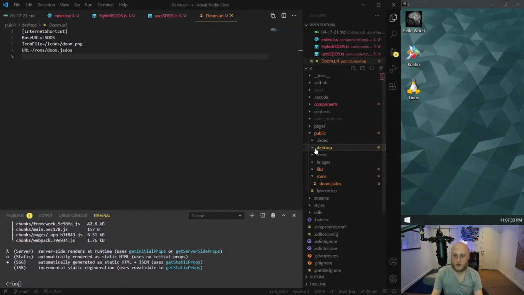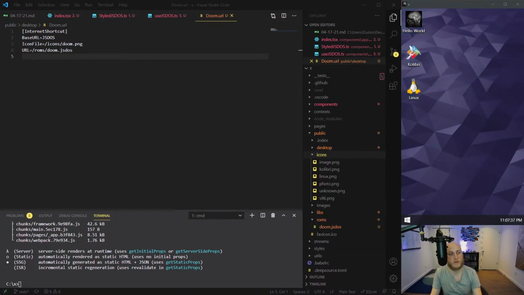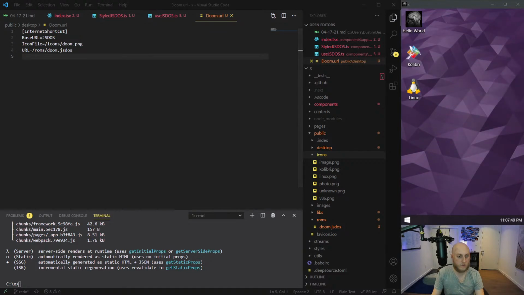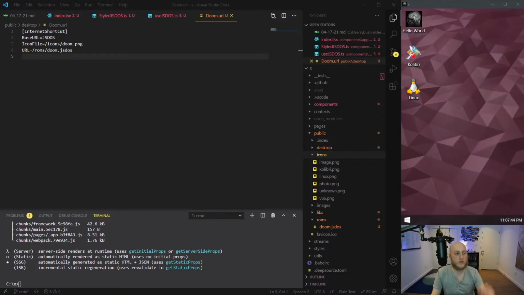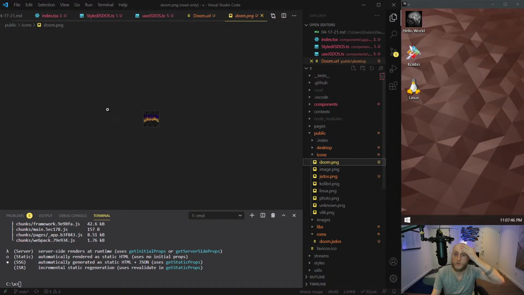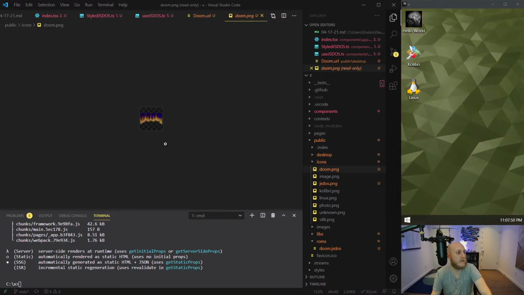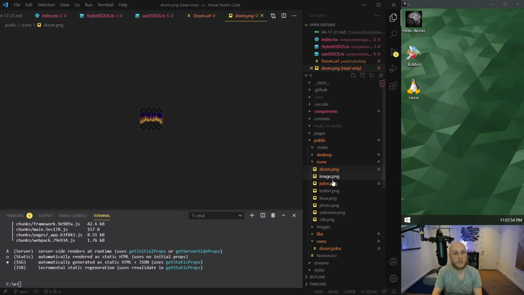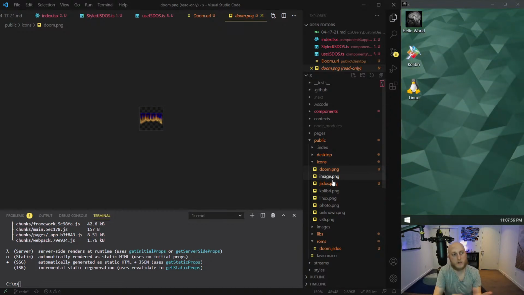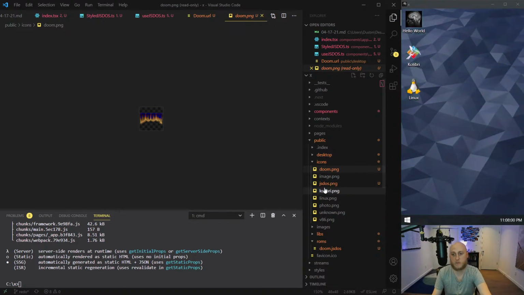I need the icon for Doom. I have it on my desktop already. And at the same time, I'm going to copy the JS-DOS icon that I've also found. I got them through the normal way. For the Doom icon, let me show you it here. I think I just typed Doom icon in Google to get this one. And then I did my stuff that I do with it where I make sure it's 48 by 48. It's transparent. I optimize it and everything and make it as small as possible.